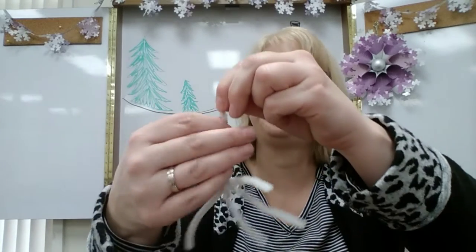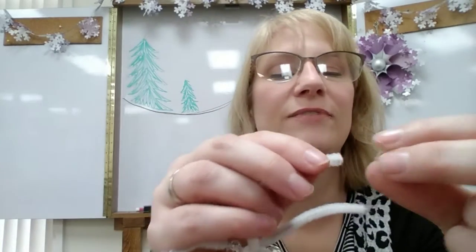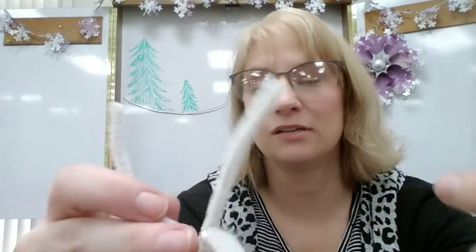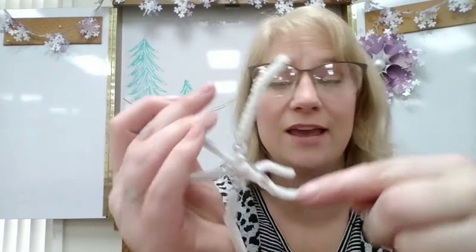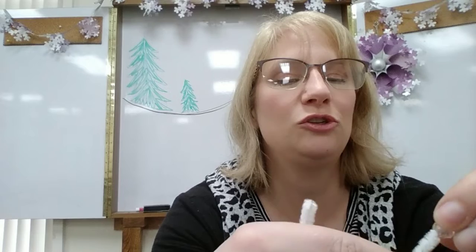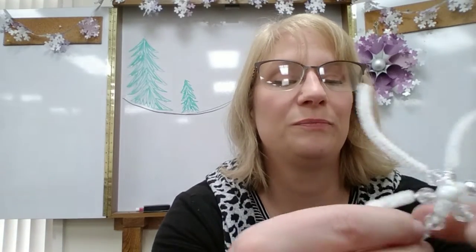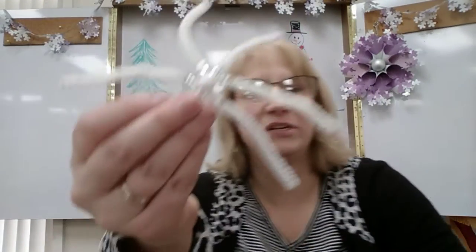And slide it on down. And this is fun. I like to make different colors and patterns. And then I figured out, oh, I don't need to twist them in the middle. I can just use a bead to put on them. So then I got a bunch in the middle.